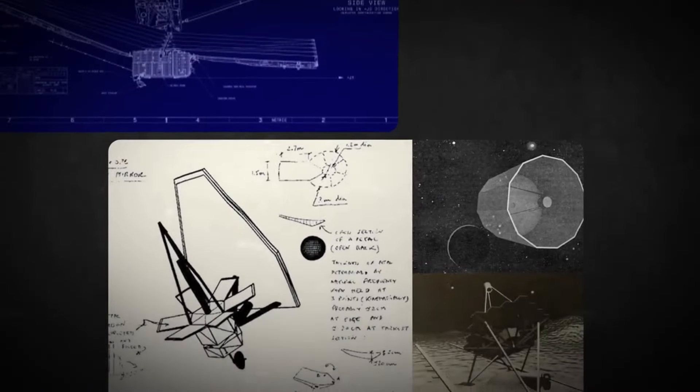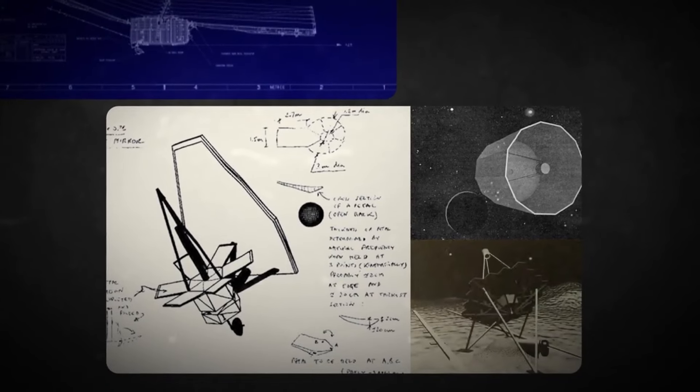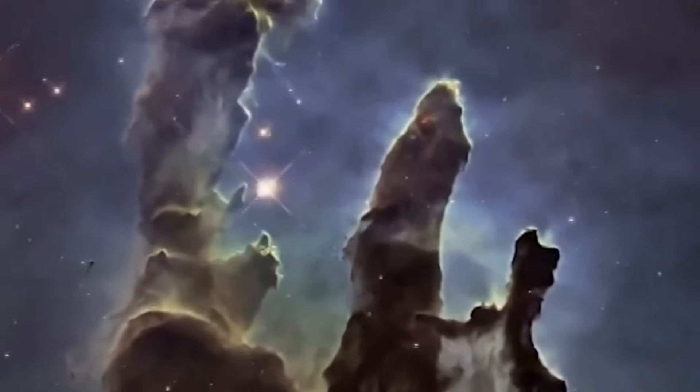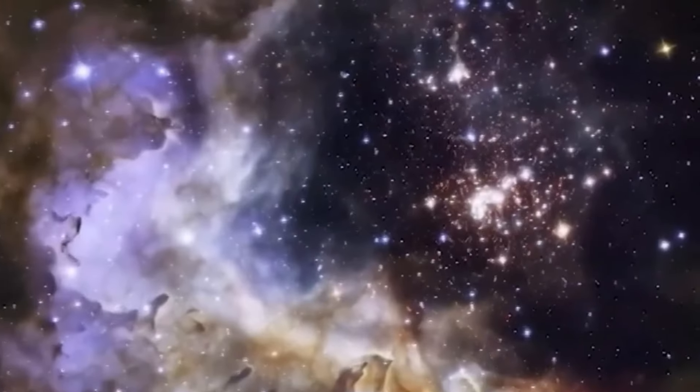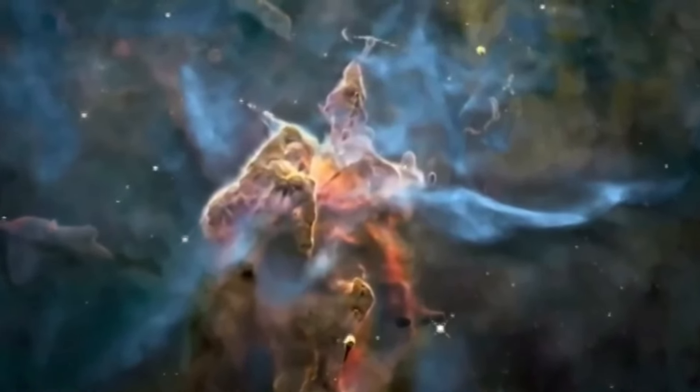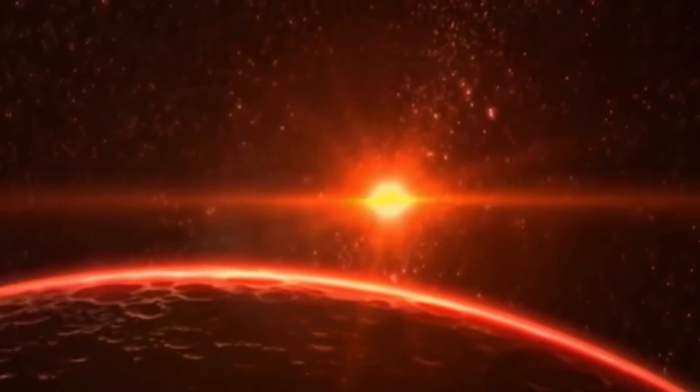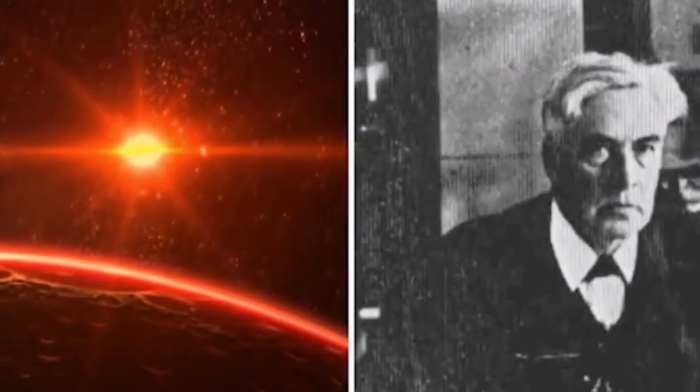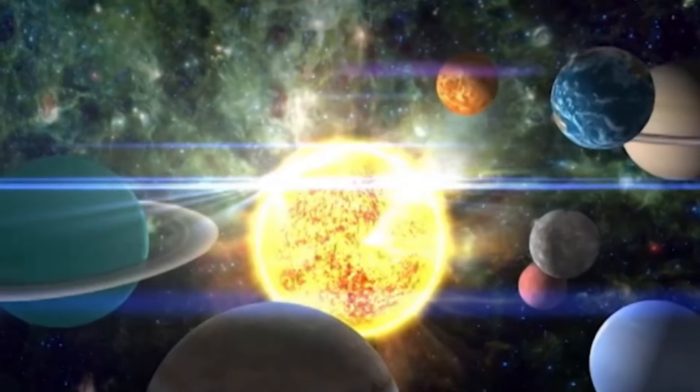Located approximately 40 light-years from Earth, the TRAPPIST-1 planetary system beckons as a prime target for the James Webb Space Telescope mission. This spectacular system, consisting of a dim red dwarf star and seven Earth-sized rocky planets, orbits the serene red dwarf star. Three of these detected planets are designated as habitable planets and may very likely have water on their surfaces.